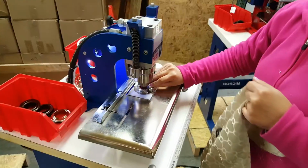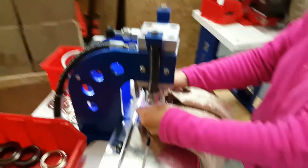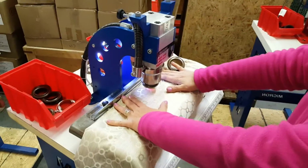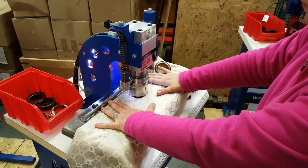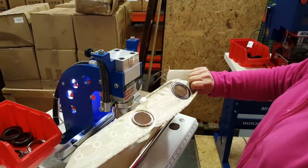Now this machine actually comes with a special safety feature. You can actually have the foot pedal replaced with 2 hand buttons that would go around here. And it would ensure that both hands are completely far away from the actual cutter. That's the grommets.